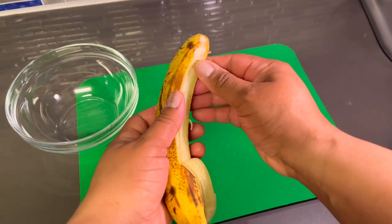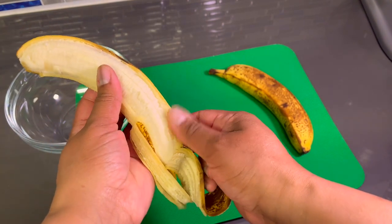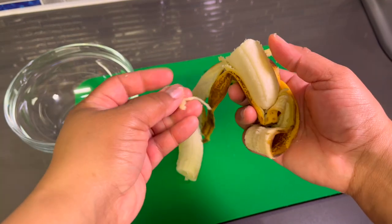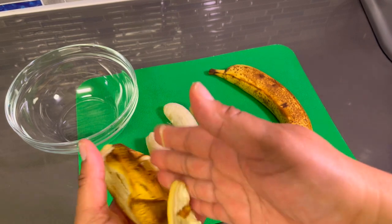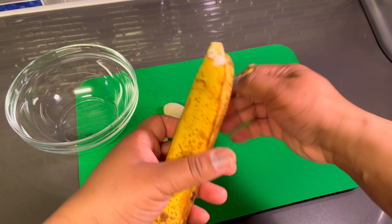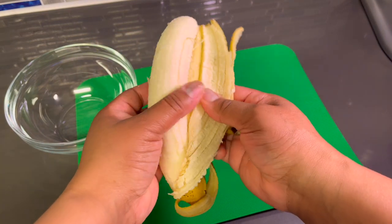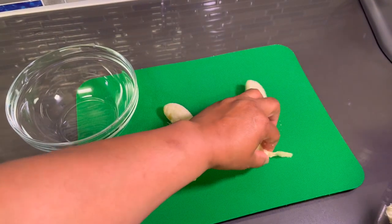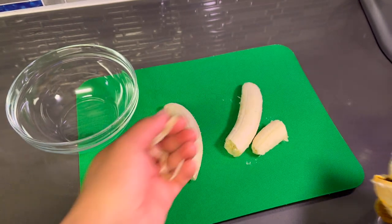All right, so I'm just gonna peel this off. The fact that that broke is actually okay, because I do need for it to be broken anyway, so I can put half of it in the ice cream. So that's absolutely fine. Another one broke. That's fine too. Because guess what? You work around it.